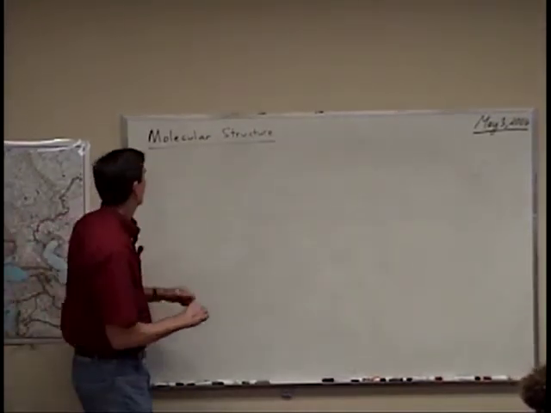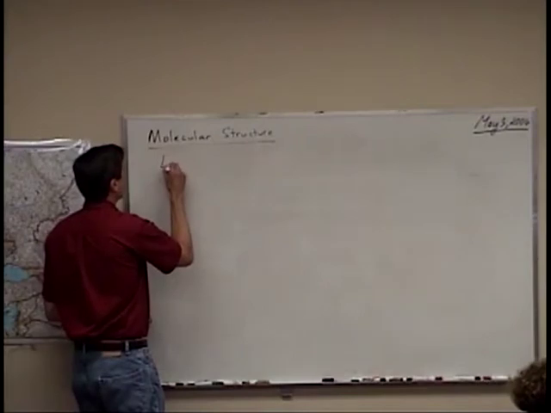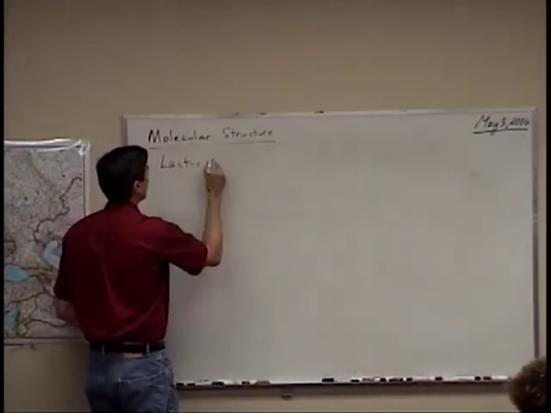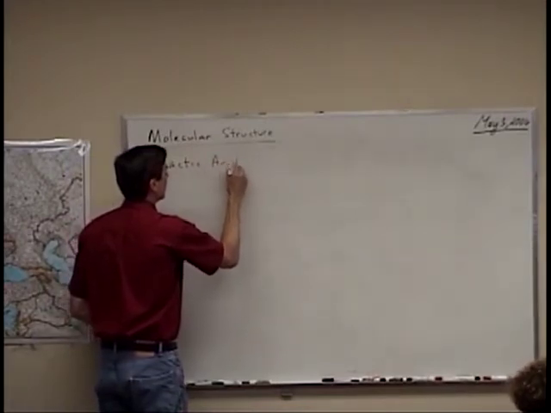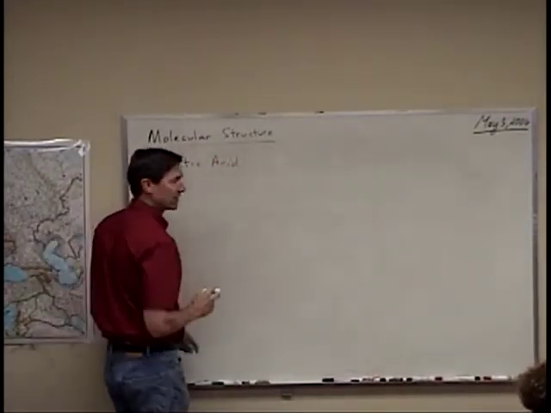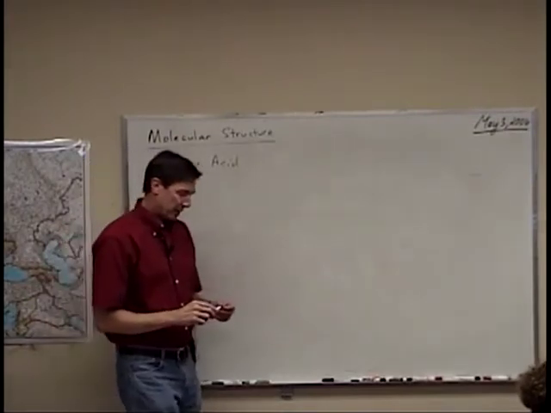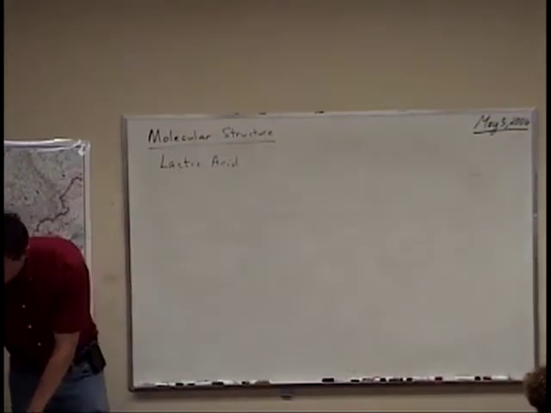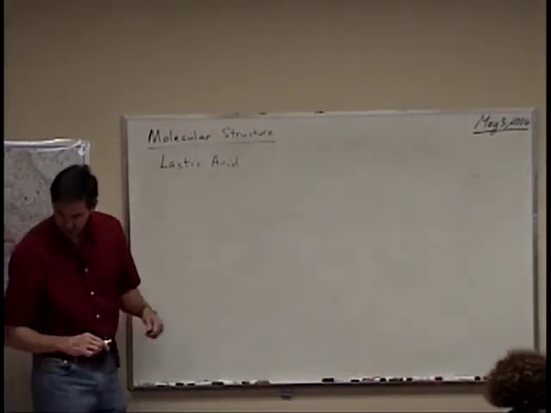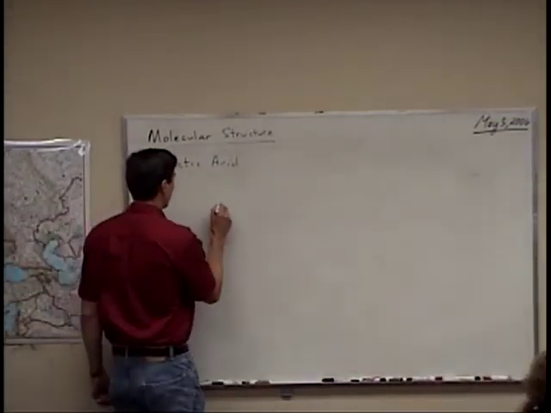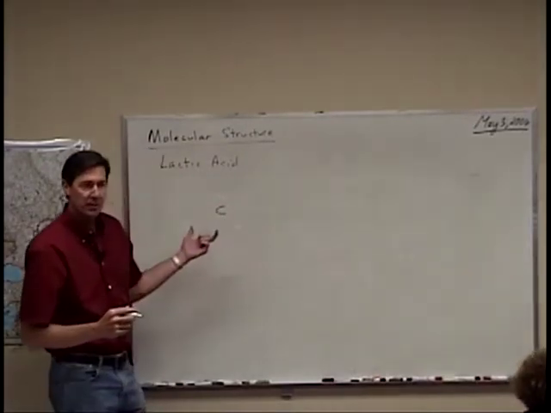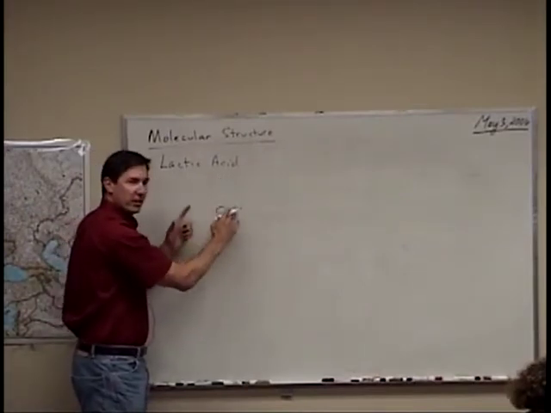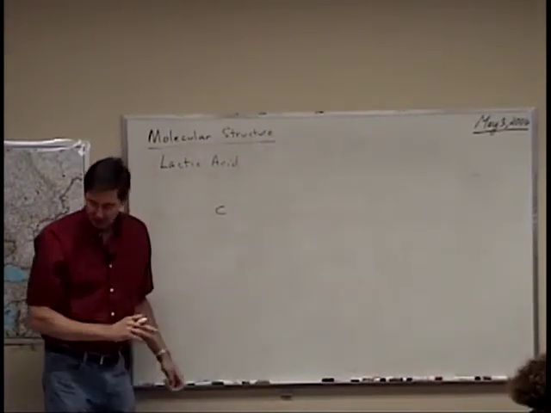And one thing he was able to explain was a strange fact concerning one of the chemicals in our bodies, lactic acid. And I told you at the end this morning that lactic acid is a compound that has a carbon in the center, and then it has 4 different groups hanging off this carbon.